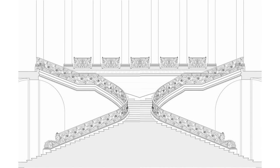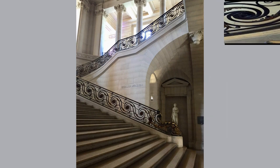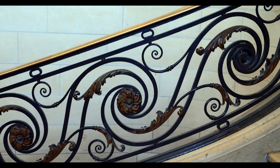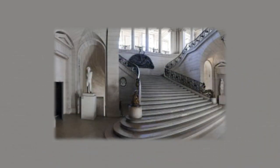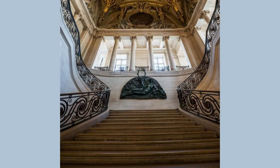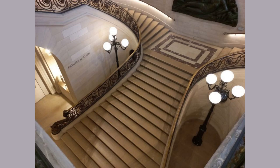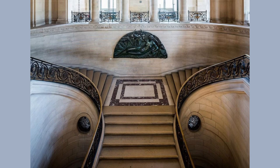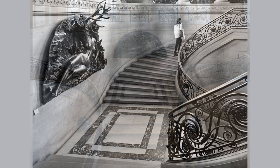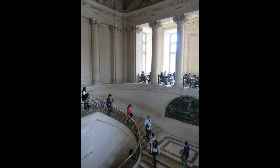Today, the elegant balustrades of the Mollien staircase seem to contain the steps as their curving and widening space appears to overflow, lapping like waves on the stone floor at their base. Going upwards, westwards, once narrowed, the steps rise straight at right angles to the first west landing. This landing is a rectangle, at two sides of which the stairs, doubled, sweep upwards in a curve, which straightens out to reach, at right angles, the second east landing.